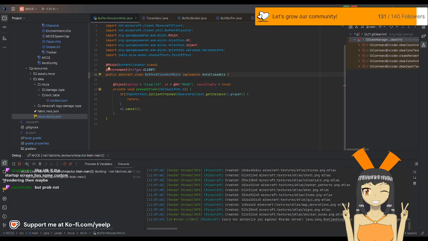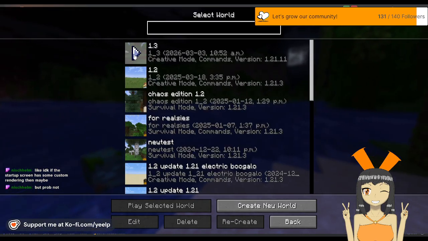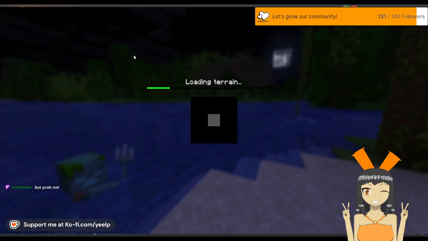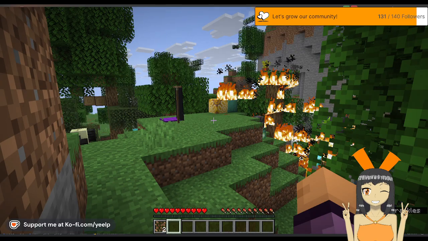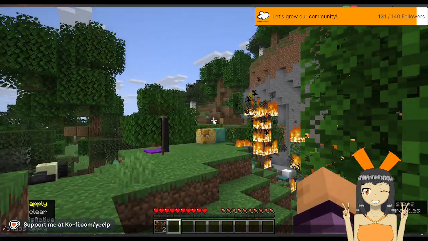I'm looking to prevent it from cleaning the buffers, basically. That's all I want it to do. All I want it to do is not clean the buffers. And we will know if it's cleaning the buffers.